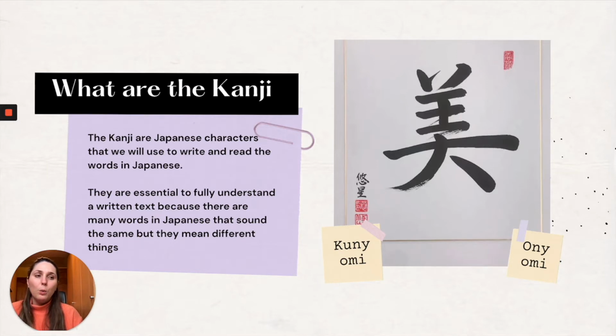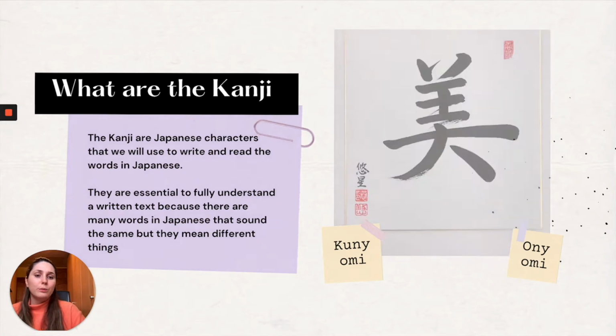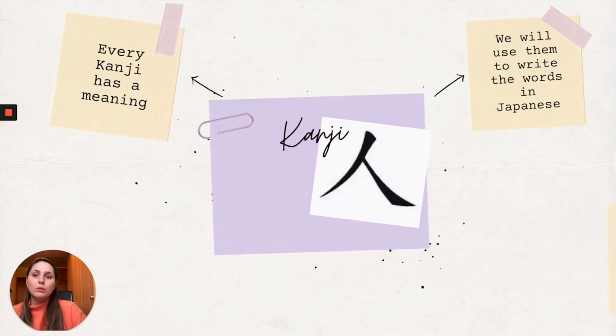So why the kanjis are also so important is because in Japanese we have many words that sound exactly the same when we say them, but when we write them they are different. So if we see the kanji, we can actually understand what exactly are we saying in terms of meaning. Usually when we speak it's more a context thing, but yeah, kanji will also help us to fully understand the meaning of a word. So how do they work?